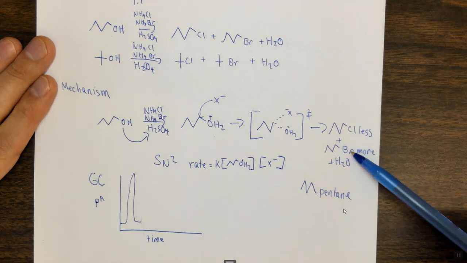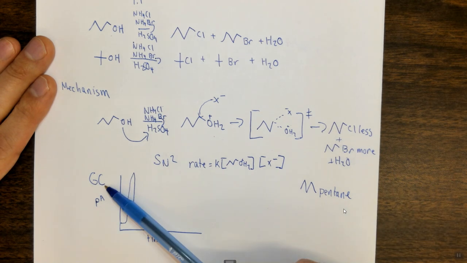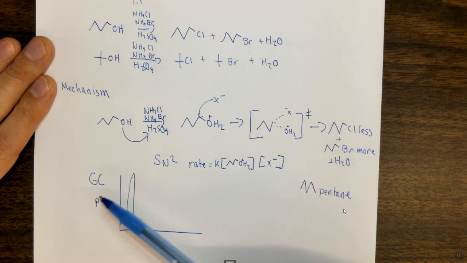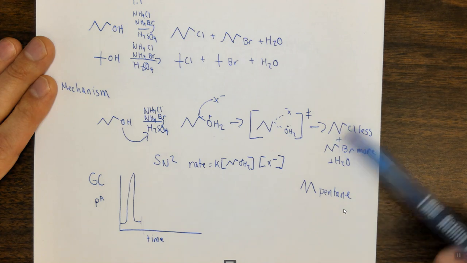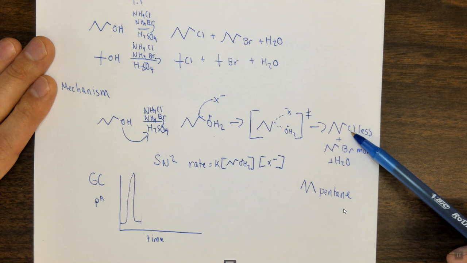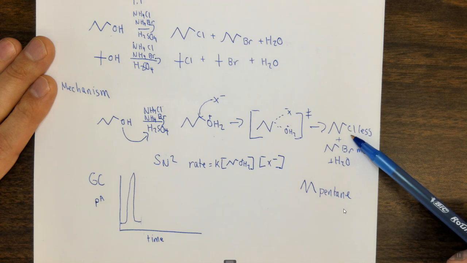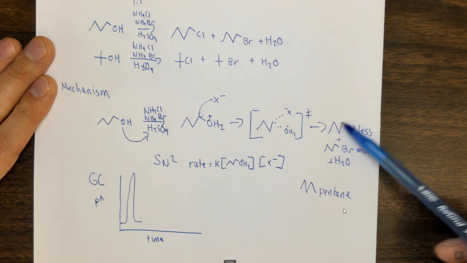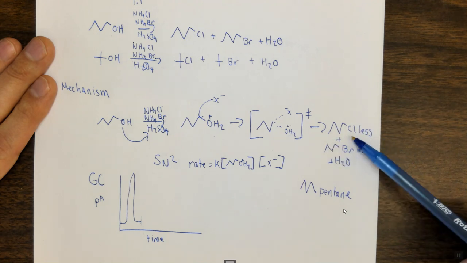Then, what's going to come out next? The chloro product or the bromo product? Well, GC separates compounds based on their boiling point. And I talk about this more extensively in another video, which I will try to link to below. And basically, we're going to separate them based on their boiling points. Well, these are the same molecule, essentially, except the only difference is the chlorine and the bromine. Well, chlorine has weaker dispersion forces, and therefore chlorobutane, 1-chlorobutane, has a lower boiling point. So it should come out next.